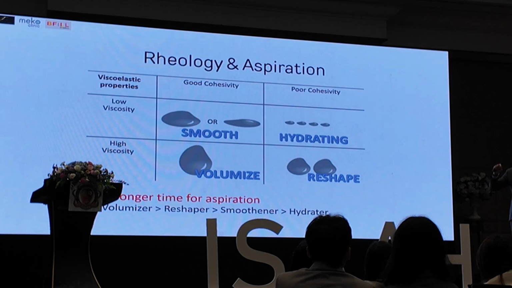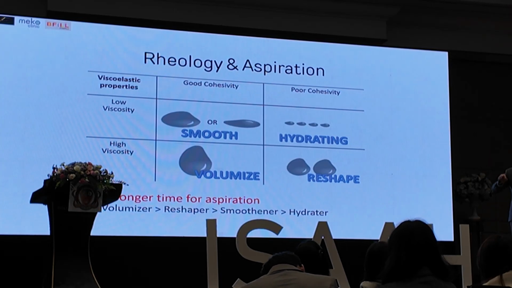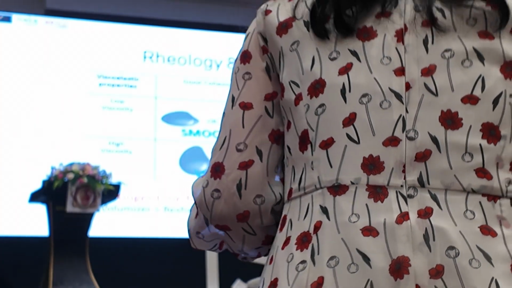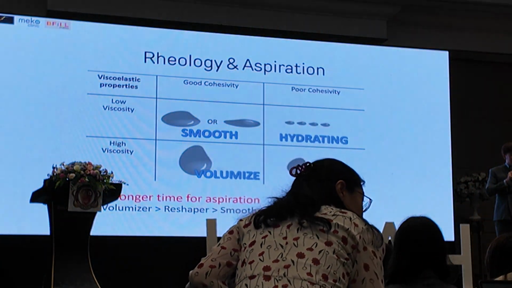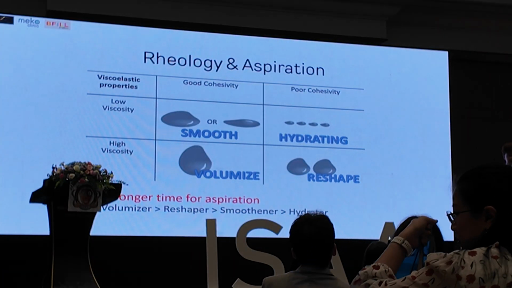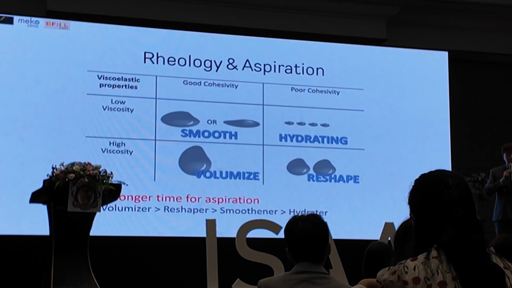And hydrating filler, if you inject on the wrong point, it will migrate, especially if you inject on the facial space, like the pre-zygomatic space or pre-maxillary space. Sometimes it migrates to the lower border of that space. And the volumizer is the big gel. If you choose unpopular balloon face, like if your patient has a chubby face and thick skin already, and you insist on using the volumizer, it will pop up.